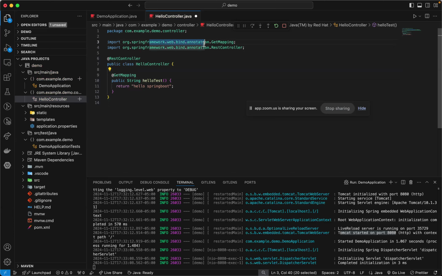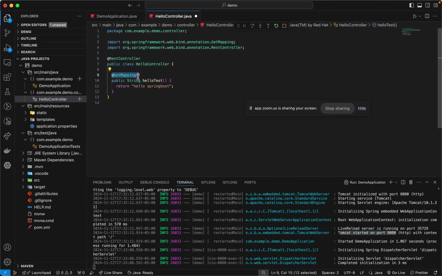Okay, so it did auto-import. By the way, all the auto-imports are something that keeps the job easy for us. It just automatically imports all of the classes that we're using here, because at the end of the day, the annotation is also a class that was defined somewhere, and we need to have appropriate imports for that.